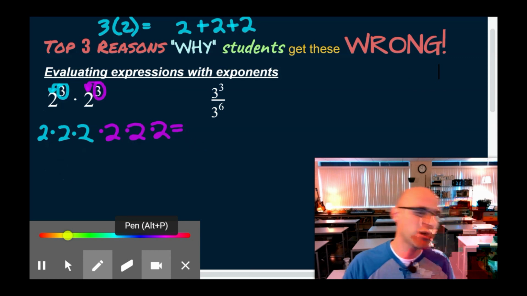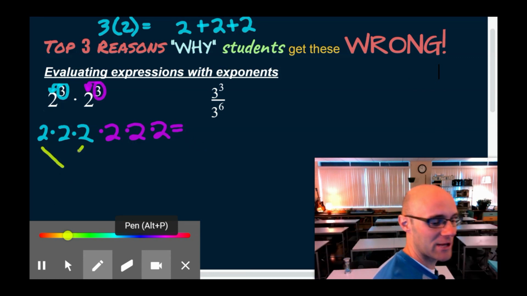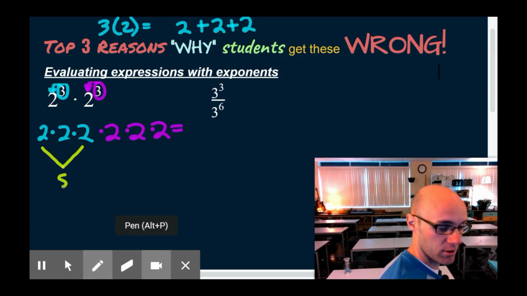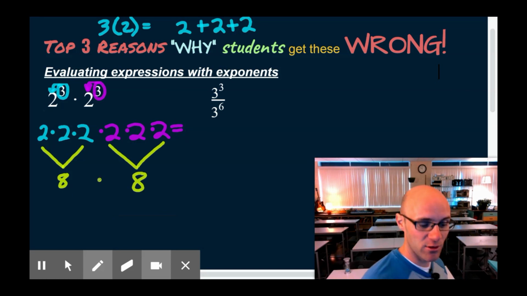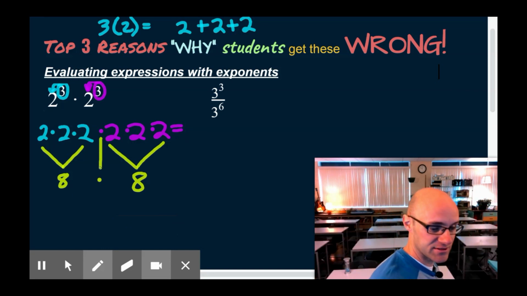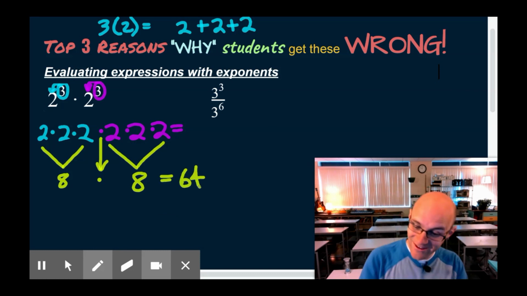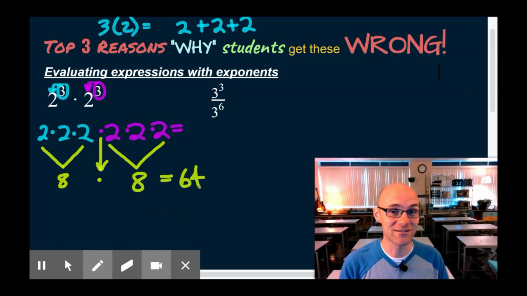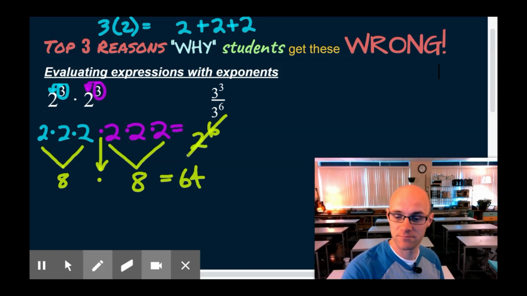Here, watch. My brain will spend no energy memorizing things. What's 2 times 2 times 2? Okay, it's 8. And what's 2 times 2 times 2 over here? Okay. See, these little funnels help me see what I've multiplied, so I don't have to worry about memorizing how many 2's I've multiplied. Now let's bring down this dot, and 8 times 8 would give us 64. This is our evaluated answer. 2 to the 6th is our simplified answer.